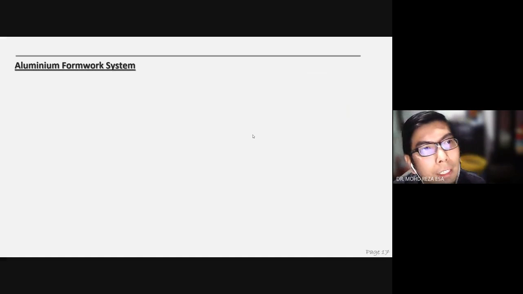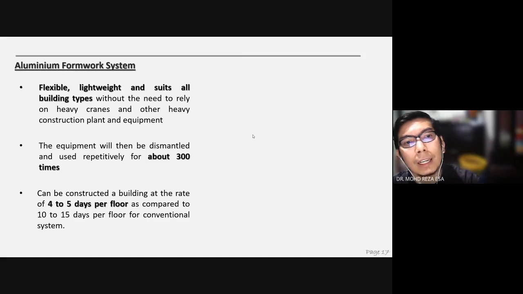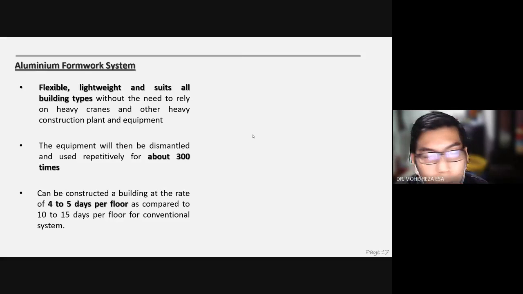Alright, next we have a look at the type of formwork system that we have. Okay, bukan type lah, material yang digunakan untuk formwork system that we have. Okay, selain daripada steel, we also have aluminium formwork system. The method more or less sama. Sama ada you gunakan steel, aluminium atau plastik, method statement dia sama. Cuma membezakan adalah panel formwork you tu dia dibuat daripada apa, steel ke aluminium dan sebagainya. So now kita tengok contoh aluminium formwork system.